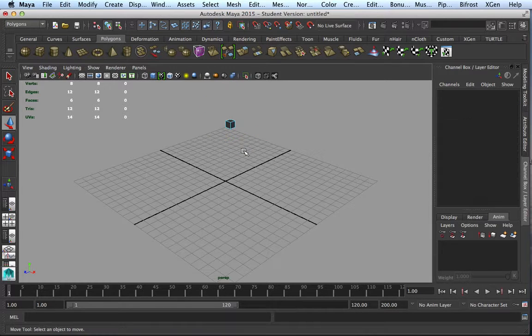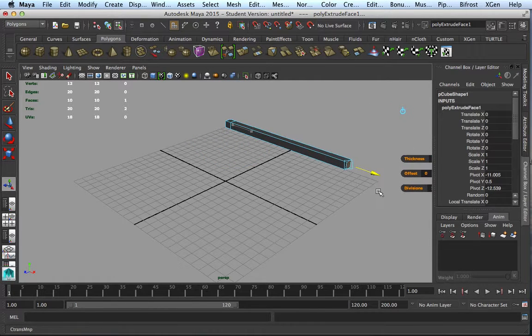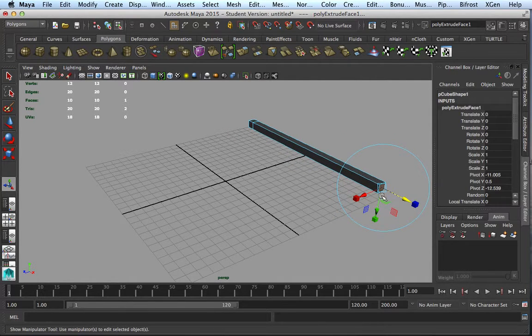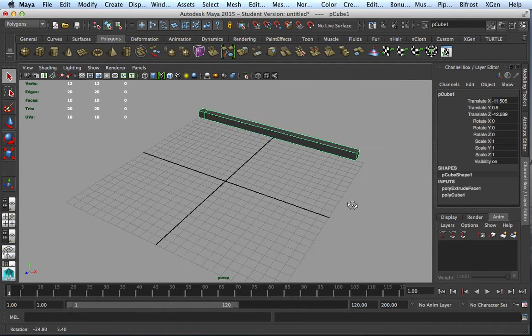Right click, go to the face mode, selected this face, hit the extrude tool, grabbing the blue arrow, I pull this part all the way over here. Okay, all right, I'm going to leave this hole open because that's the place where the start of the maze begins. And pressing Q will deactivate the current tool, and I went back to the object mode. So I have one single rectangular cube created.